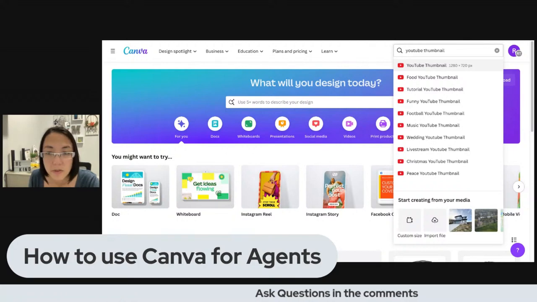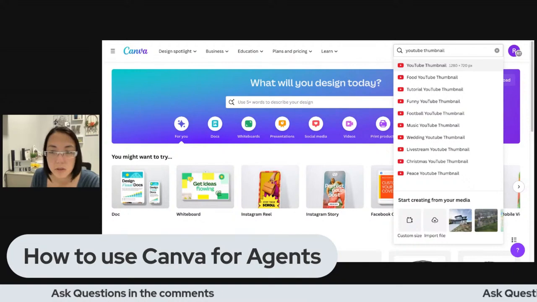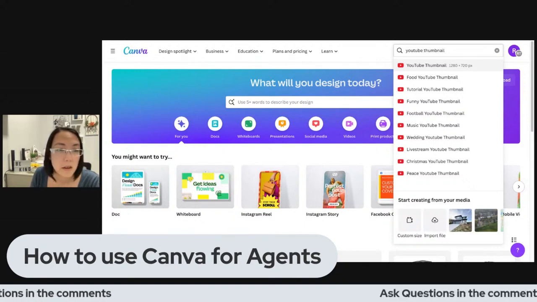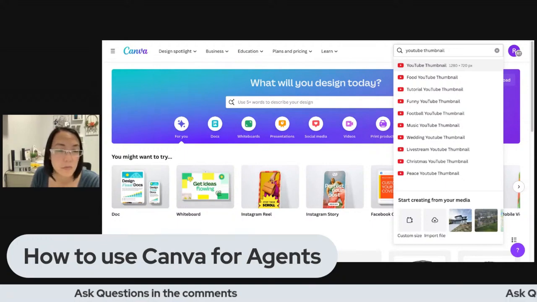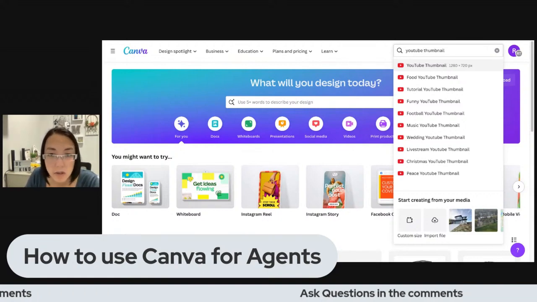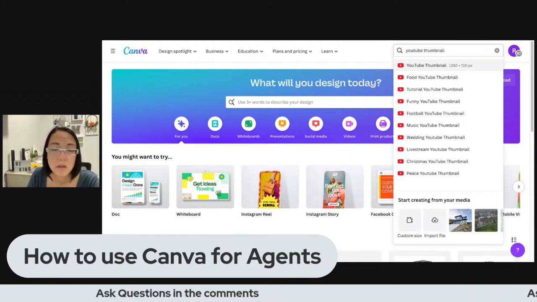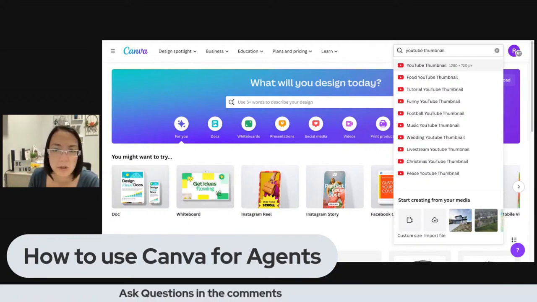So let's say I want to do this, but this, which one's the most realistic? Let's do this one. Now I can just go and use the magic eraser. Whoop. I don't know why I did that. I want to get rid of the flowers. They're just a bit much. And then what it's going to do is it should get rid of it. Now, normally it doesn't stretch out like this. I don't know why that happened.